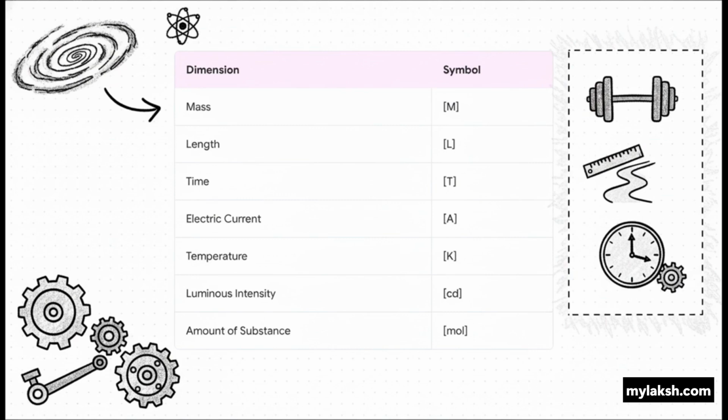And believe it or not, this is the entire alphabet. It's surprisingly small. Everything in the entire physical world, from the smallest little particle to the biggest galaxy, can be described using some combination of just these 7 fundamental dimensions. And here's a key thing to remember. A dimension like length is the core idea, while the units we use, like meters or feet or light years, are just different ways of labeling it. The dimension itself is universal.